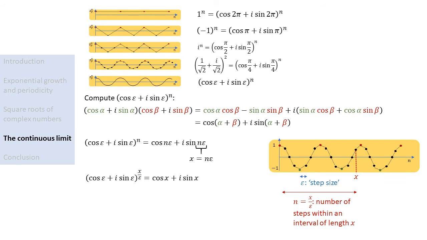To obtain a continuous description of the oscillation, we let epsilon go to 0. In this limit, cosine epsilon becomes 1, and sine epsilon becomes epsilon. In the resulting expression, if we let epsilon go to 0, we find the definition of the natural exponential function e to the power ix. The definition of the natural exponential function was introduced to make discrete exponential growth continuous. And that is exactly what we've done here as well. We made the discrete oscillation, due to exponentiating minus 1, continuous.